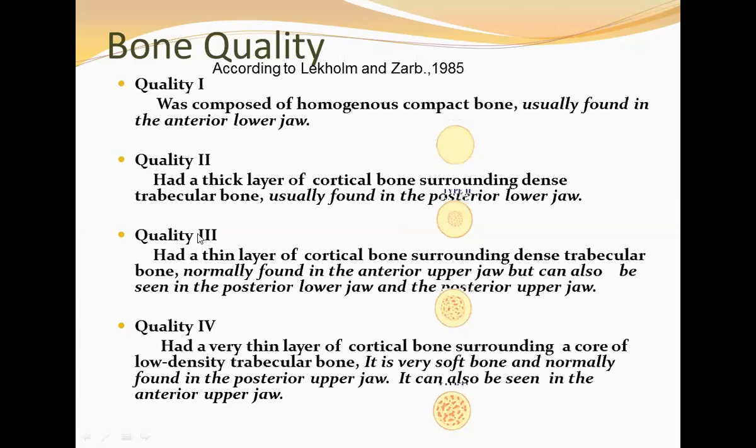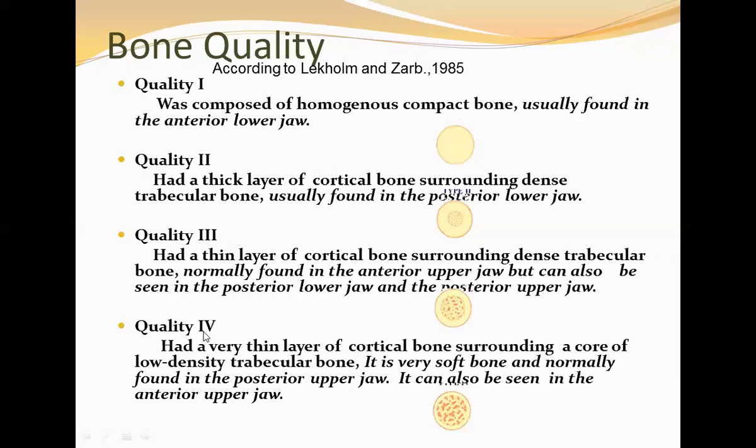So then you have a class 3 bone where you have thin cortical bone and comparatively more trabecular bone, but this trabecular bone is compact. It's not sparse, as I showed you in the picture there. So in this type, quality 3 type bone, you would have a thin bone of cortex, means hard bone is thin, but on the contrary, the trabecular bone is compact. So this is again a good bone for your implants, and this is usually found in your anterior maxilla.